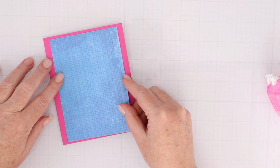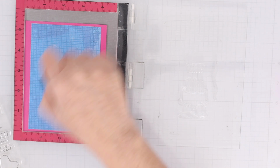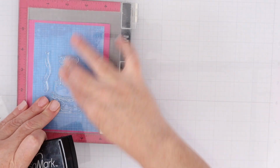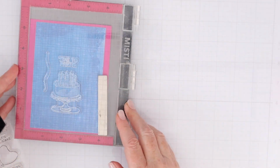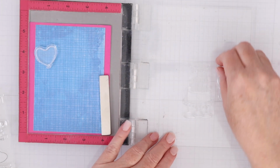For this card, this one's gonna take a little more time because we're gonna make a shaker. You have to make a shaker when you got sequins in the kit, right? So I'm gonna do some stamping and heat embossing on my pattern paper, which is already matted on some A2 cardstock. So I'm going to stamp multiple images from the stamp set because I did want you to see a few more of the images.